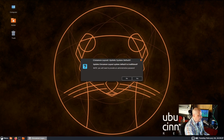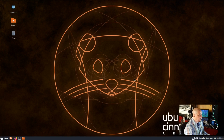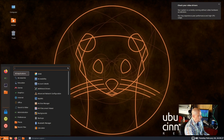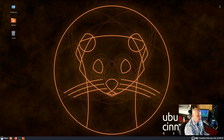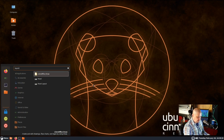And it says it has updated. You will need to provide an administration password. Okay, well, I don't mind giving you my password to make changes to the system. All right, and did the menu system change? Everything kind of looks the same. It says, please reboot your computer if you have any trouble. Well, I don't want to have to reboot, but that is weird, it doesn't really look like it changed. If it changed anything, it didn't change much.